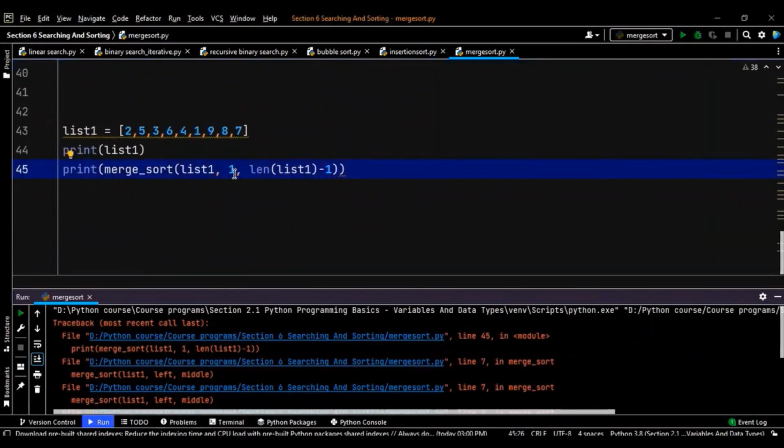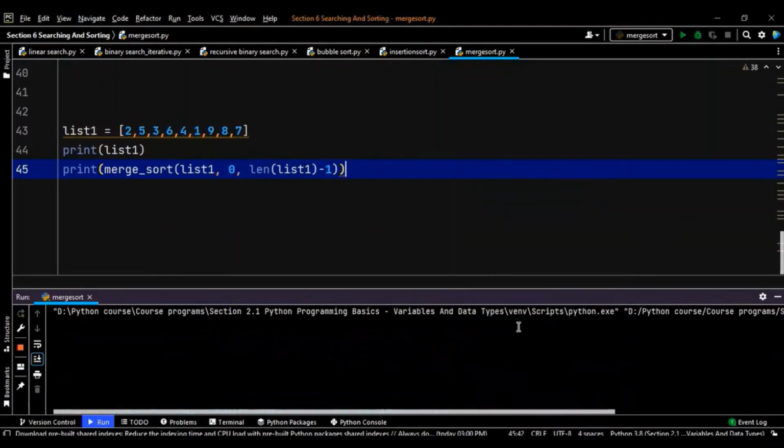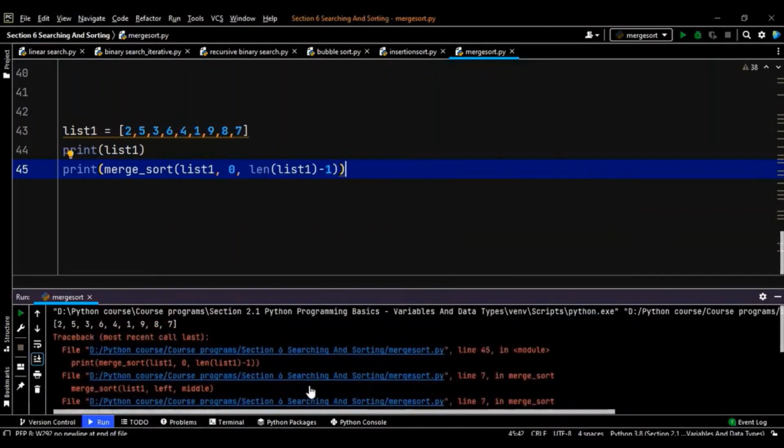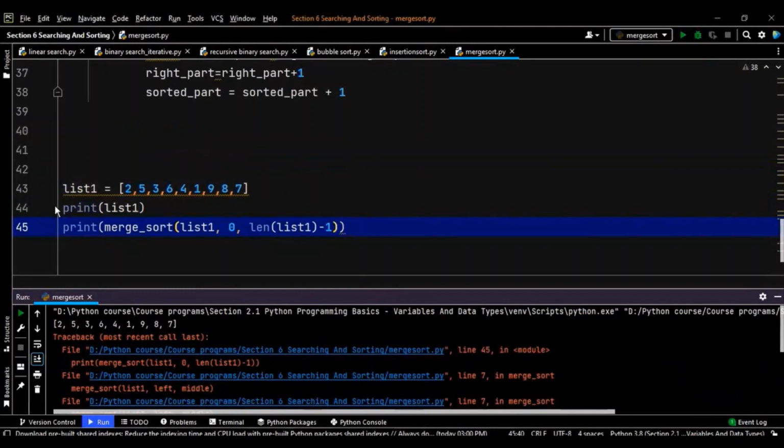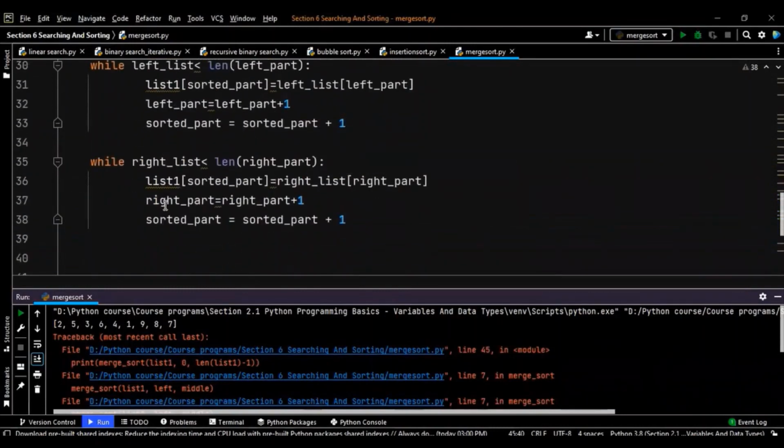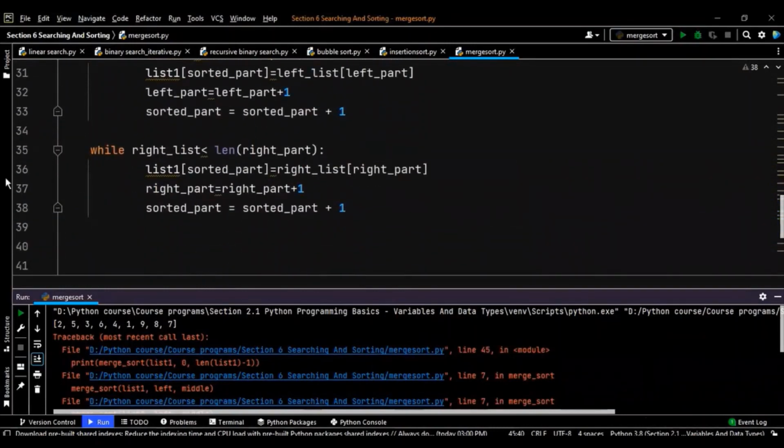List 1, 0, len list 1, -1. Then you have, this is really such a long code.